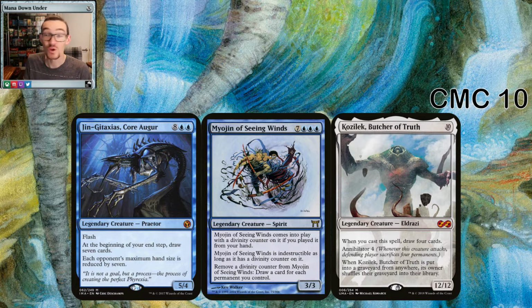Most units seeing wins, you can remove the divinity counter and draw a card for each permanent you control. Well, that could be a lot if you're not careful, but if you do it quick enough, it might be 5 to 7 cards. And then Kozilek, because you need an Eldrazi in a deck like this. Now he's also here for another reason. The reshuffling part is a huge safety net in the deck, and we'll go into that later on.